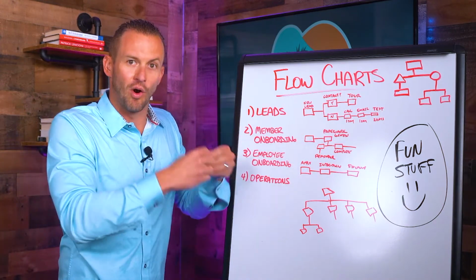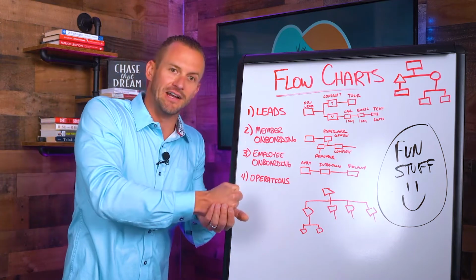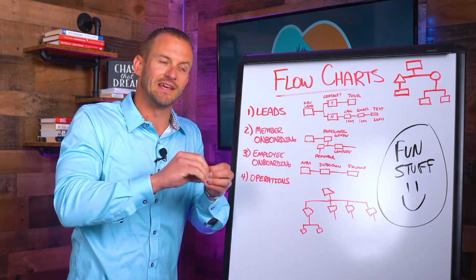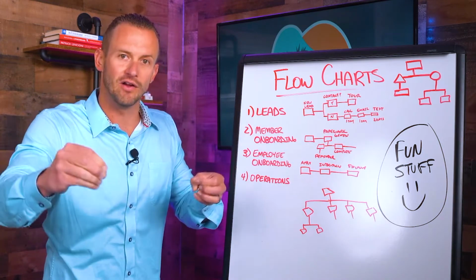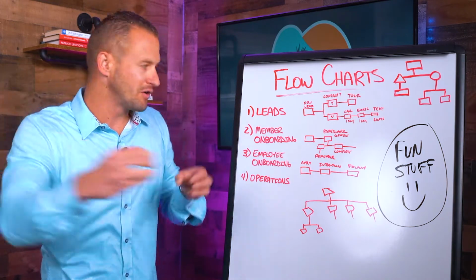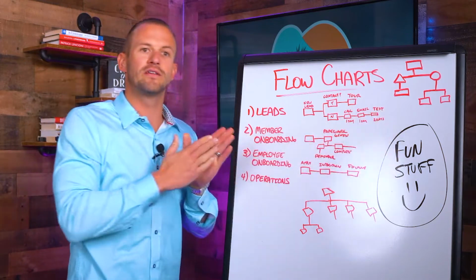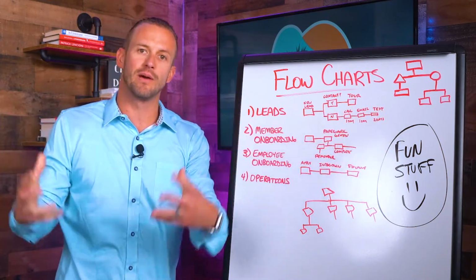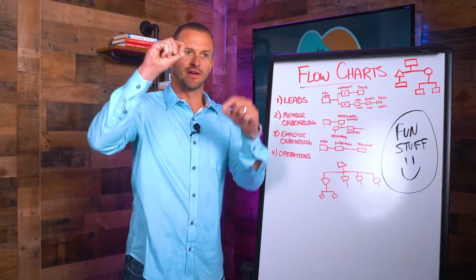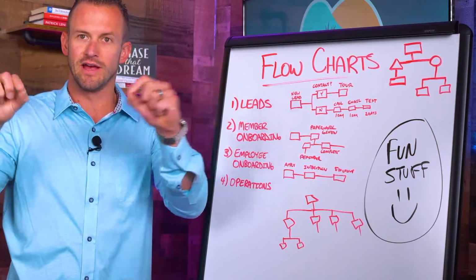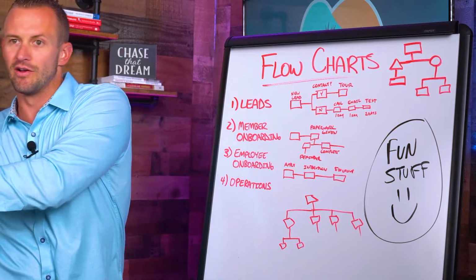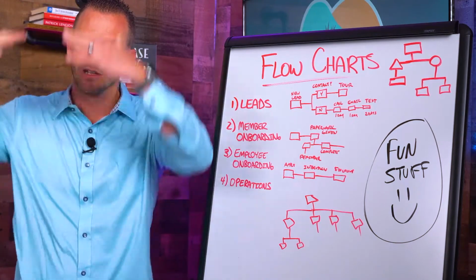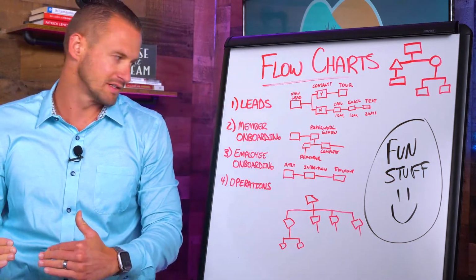the member onboarding process is like, okay, they sign up, they fill out this form, and then they get these steps. And after these steps are complete, then they go here. And after this is complete, then we go there. And you create this entire thing all the way to the point where you have everything you need for that new member, okay? But you're creating kind of like, yes, no, they did this, they didn't do that. Okay, after we complete this step, we go here. But if they didn't complete this step, then we go over here, okay? And you create this flow chart of just the entire onboarding process for new members.